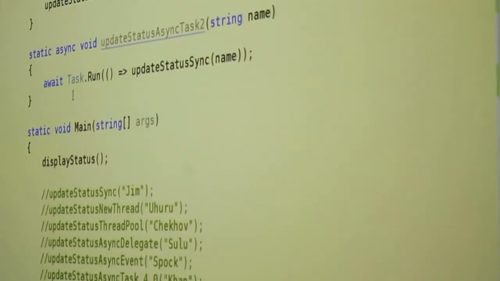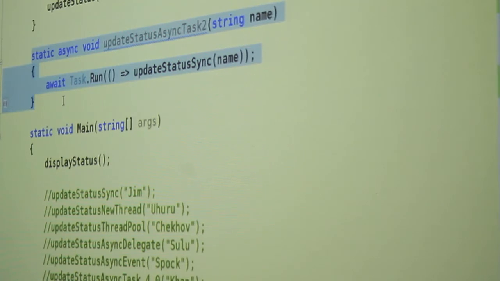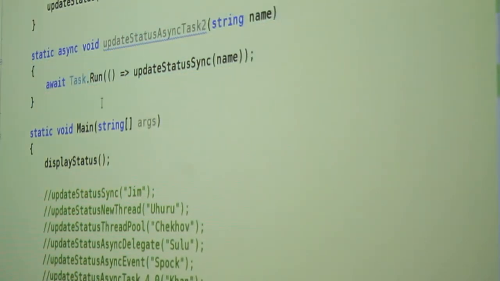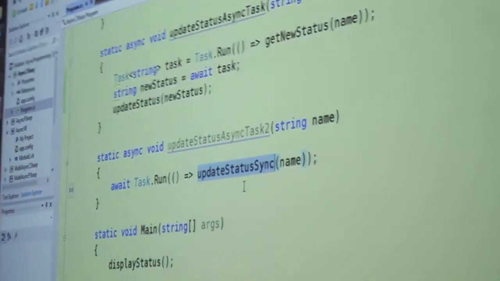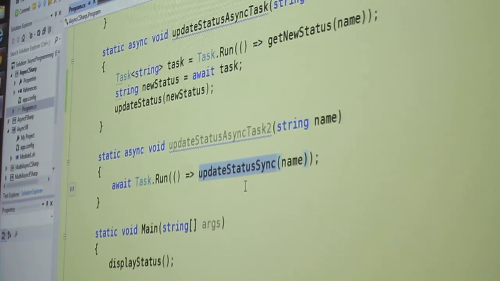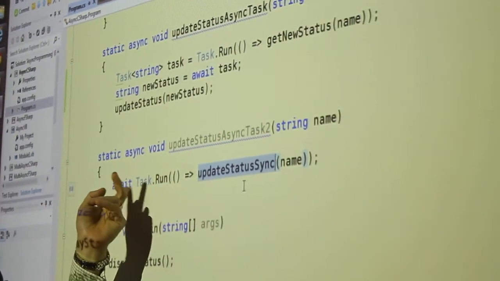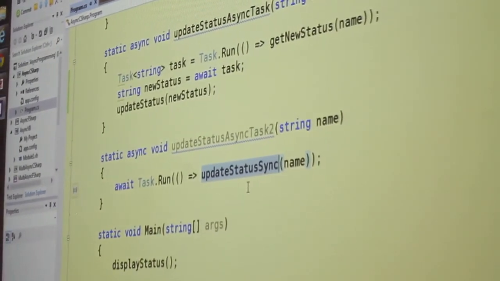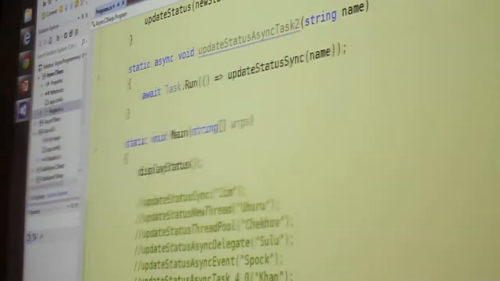There we go. Okay. Now, to really see how slick this is, take a look at this version. Okay? One line of code, accomplishing everything that we've already done. One line of code. And I'm just saying, task run. Now here I'm giving it the whole update status sync. Remember, update status sync retrieves the new status and then assigns it all in one shot. Nothing at all says I can't wrap multiple things inside the body of code that I want my task to execute. So here, once you get used to noticing that the async keyword is here and that the await keyword is here, then reading this is real simple. Real dirt simple. So let's run that last example and get out of here.